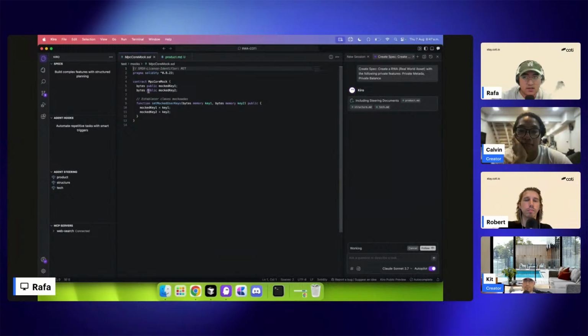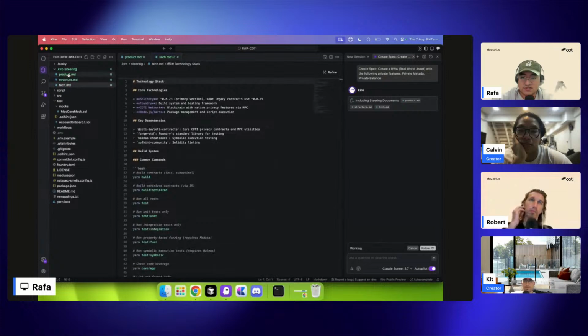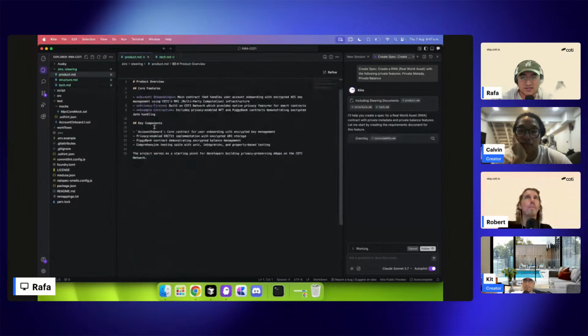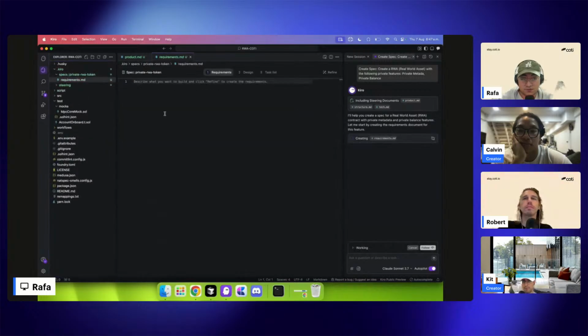I will create my spec, and we already received our steering, which is a bit of documentation to understand the whole project setup. Our spec will create three files: the first is requirements, the second is design, and the last is the task list.